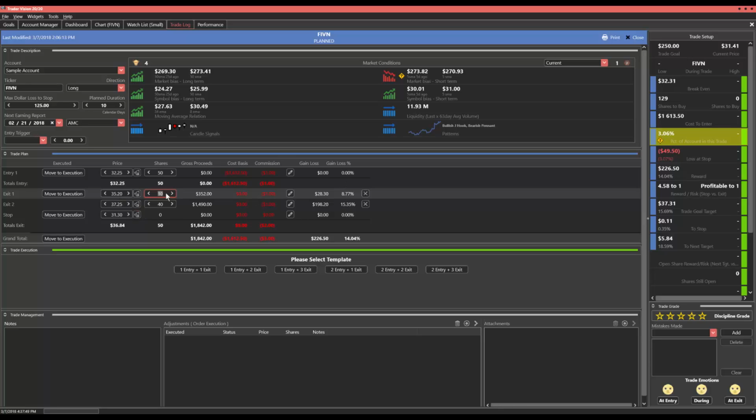About the only way it's going to work is if I take it and I do all 50 shares at that second target. So if I can do that, I can just about make the 250 per trade that I need to make. I'm still only risking 50 bucks, but the only way I can make this trade work with my goals is to go with that swing for the fences mentality. Personally, I'm not typically going to do that. So this is a trade that I would probably end up passing on.